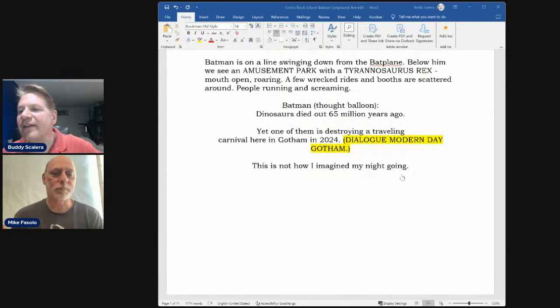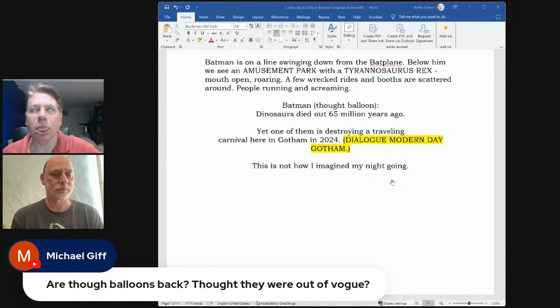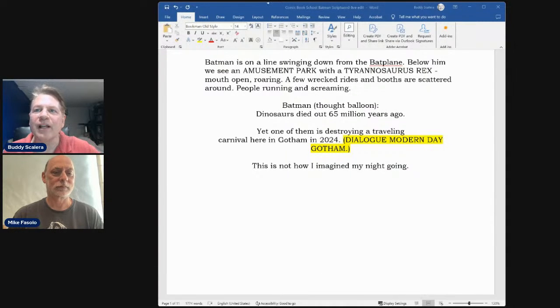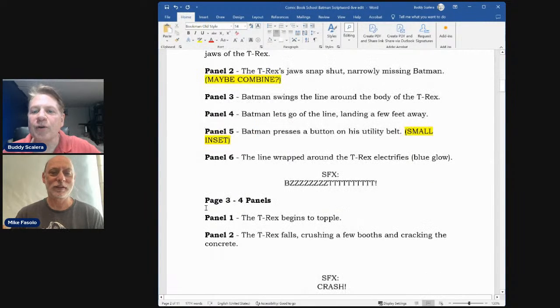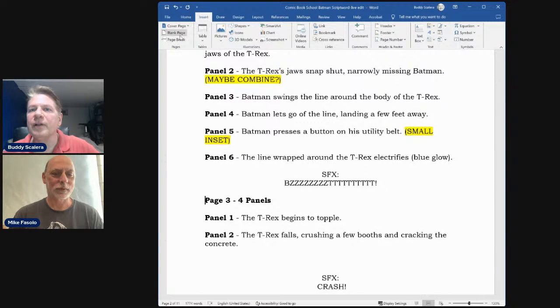To answer Michael Giff's question, we didn't put any restrictions. Captions and thought balloons are generally a little bit old school. But if you want to use them, you use them. If it helps you tell the story, you tell the story. People will be enthralled with the story and forget if you've used captions or word balloons, sound effects or no sound effects. You just got to tell a good story. So you need to pull them in as quickly as possible. But I would not call them back by any means, Mike. I don't think you see it very much in modern comics at all. I always enjoyed a good thought balloon. I do too. Okay, so we'll go to page 3 and then we'll insert a page break.